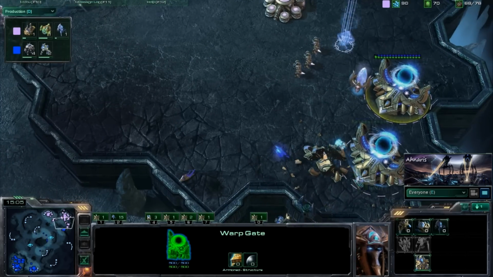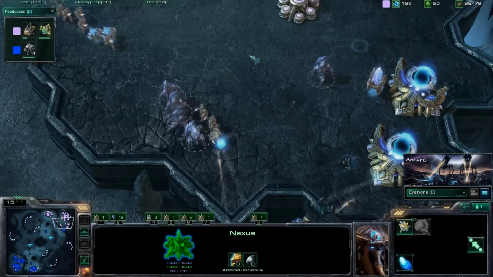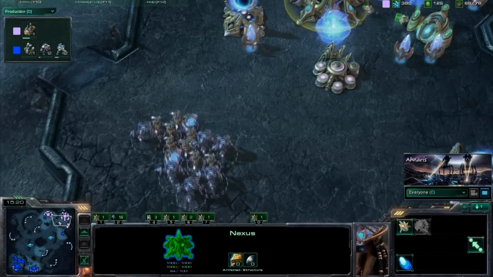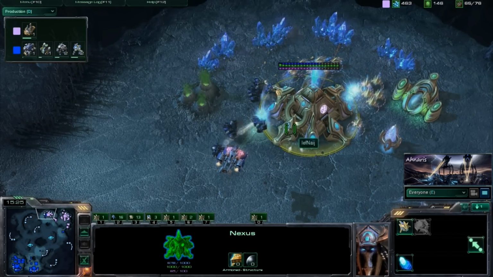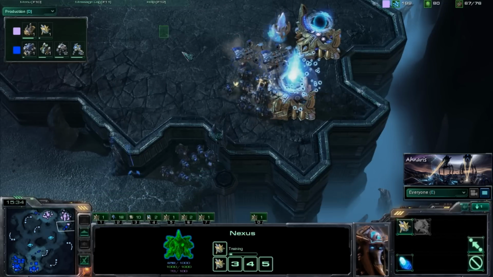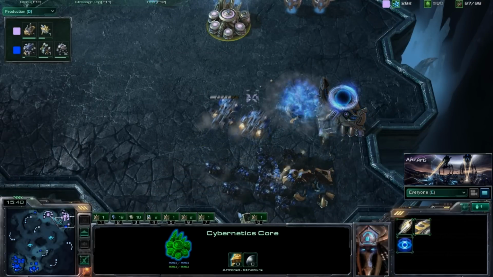Without these gateways, I don't know if there's even a chance for him to make a successful defense. He does have a Twilight Council going down, but I don't think Blink Stalkers are really what's going to be helping at this point. Maybe some High Templar, maybe that's what he's kind of hoping for, as we do have another attack coming over here in the natural expansion. Marauders and Marines taking out the probes here. Also did a little bit of damage to the Nexus, while the Terran does a drop in the main base, taking out the production capabilities of Left even more.